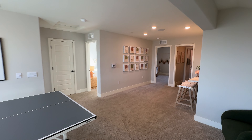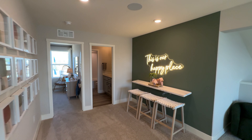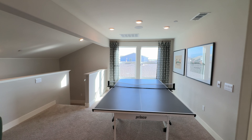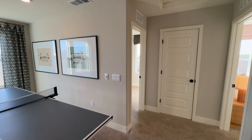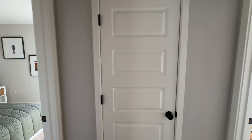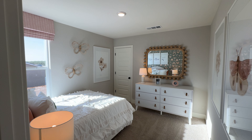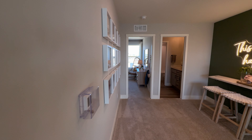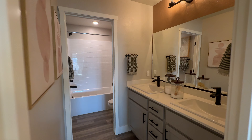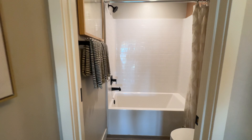Stay until the end of the video for the best news you will ever hear in your life — but check out this loft, it is super nice. Then you have your second bedroom right here, some closet space with shelves, and your third bedroom. So we had the master downstairs and these two bedrooms up here, plus your fourth bedroom right next to that one. And here is your next full bathroom with two sinks.